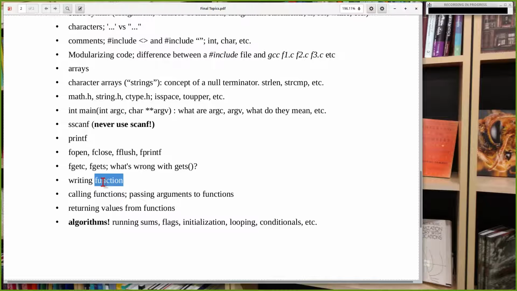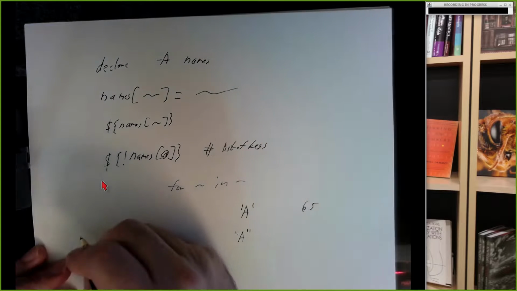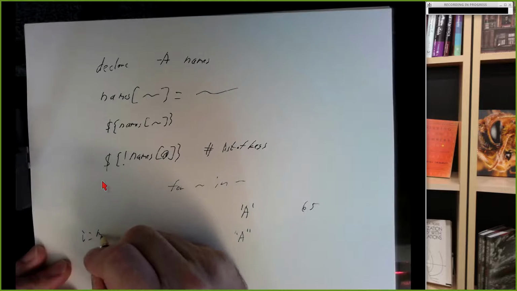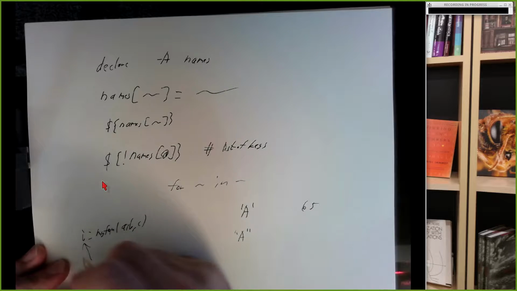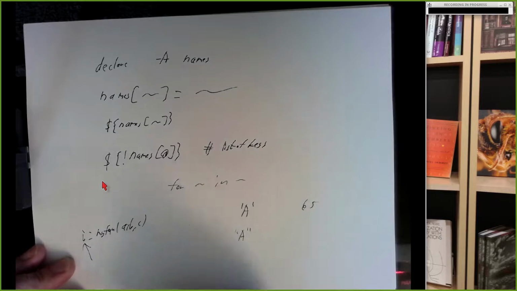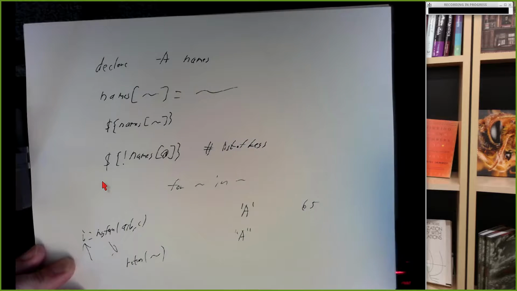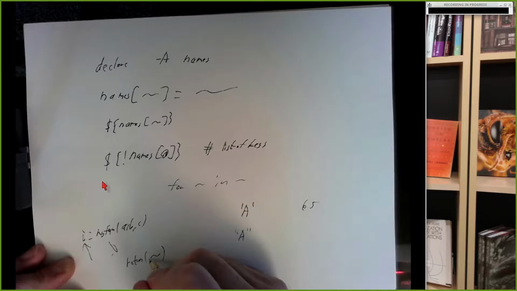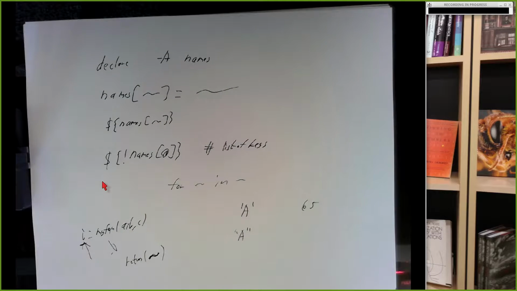You should know how to write functions, how to pass things to functions, how to get things back from functions. The idea of a function's return value, which is when you say something like I equals my function ABC, right? This is going to get what we call the return value from the function. And inside my function at some point, there's going to be a return statement that returns something. That's something that's going to be the return value from the function. That's what's going to, in this case, get assigned to that variable I.